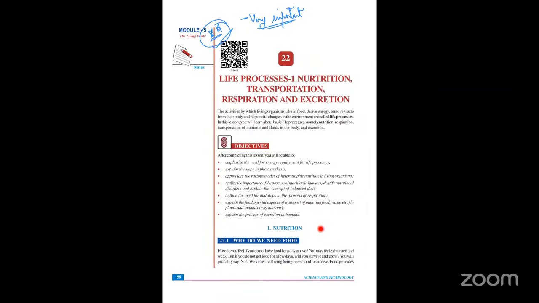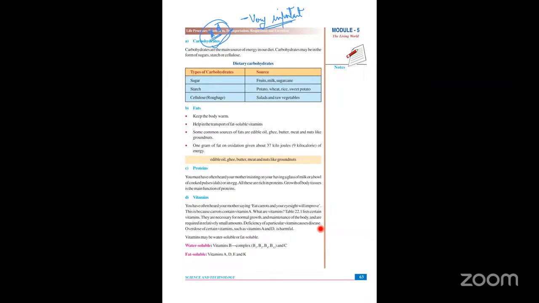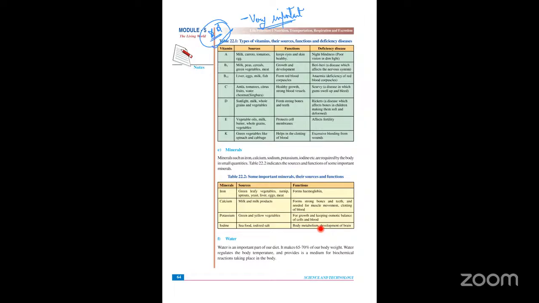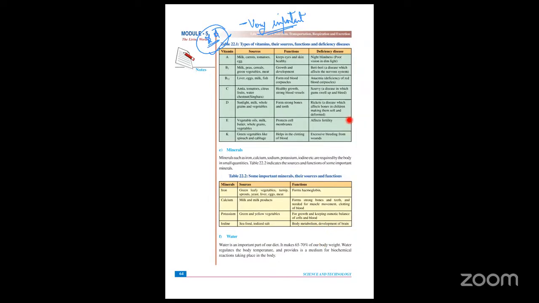Why is water necessary? Because water regulates the blood and the temperature in our body. If water is not there, then we might have different types of diseases, like the blood will become thick, or the blood is not able to move through the transport system. The temperature will increase like that. Understood, guys? Yes or no? Everyone understood?